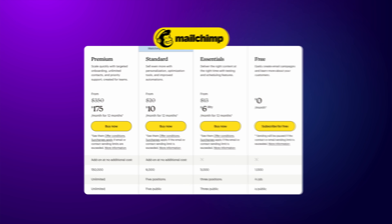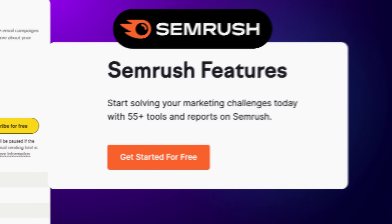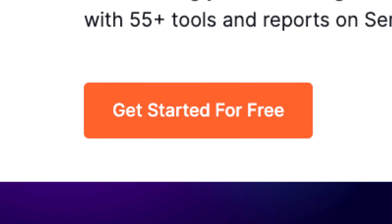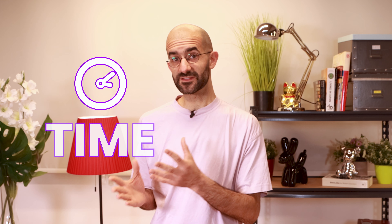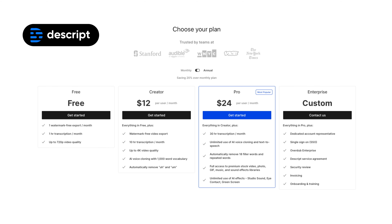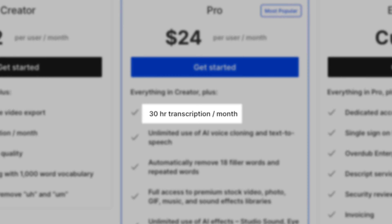Especially if your product is directed at professionals. If your product helps users make money — like distribution tools such as MailChimp or SEO tools like SEMrush — you can offer a free low-capacity version that lets them launch their business until they reach a capacity where they're more likely to be making money. If your solution saves professionals time, like Descript does for video editing, you can offer a limited amount of time saved per month, with more for pro.